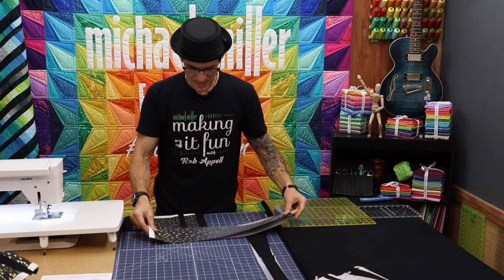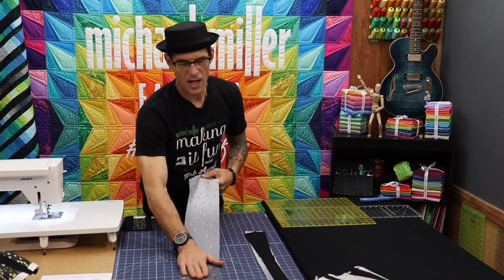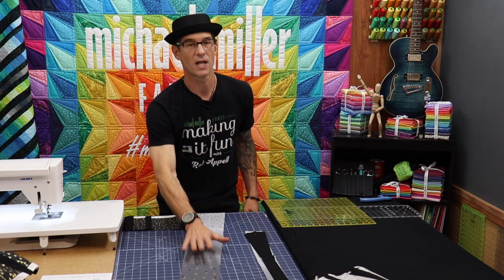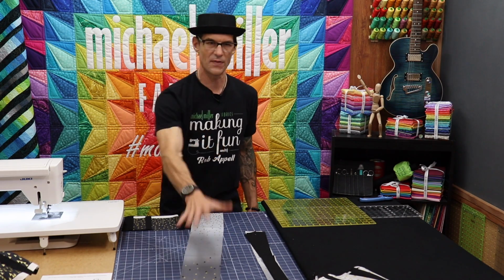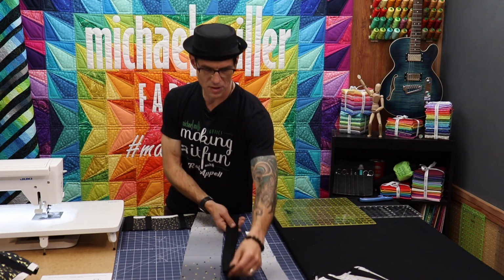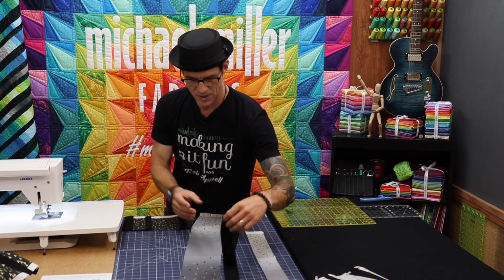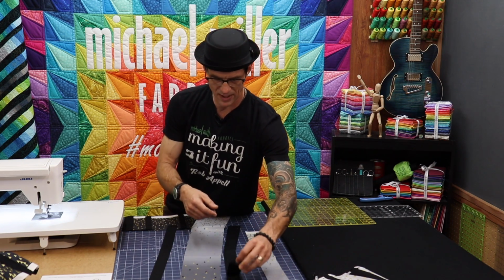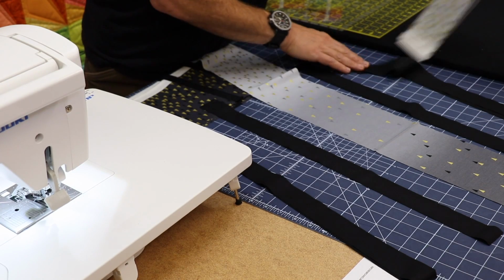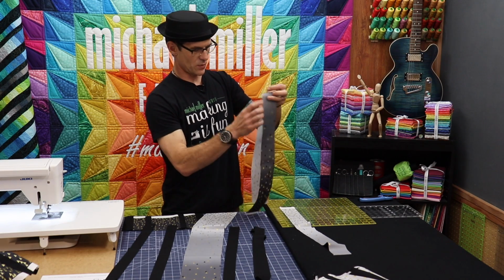So for every 1 row you need 1 of these wide strips, and this wide strip is 5 inches cut. It's cut raw at 5 inches on the table right now before we get started. All of the black strips, or all of our solid strips, are always 1.5 inches, and you need 4 for every strip set row. I've got a bunch of these pre-made already. And then what falls in between those are the 2.5 strips. For every strip set row, you will need 2 of these.